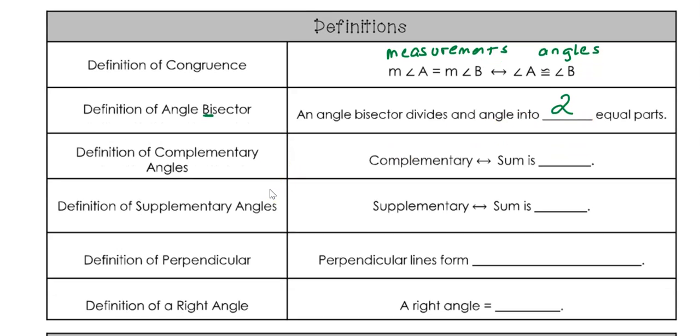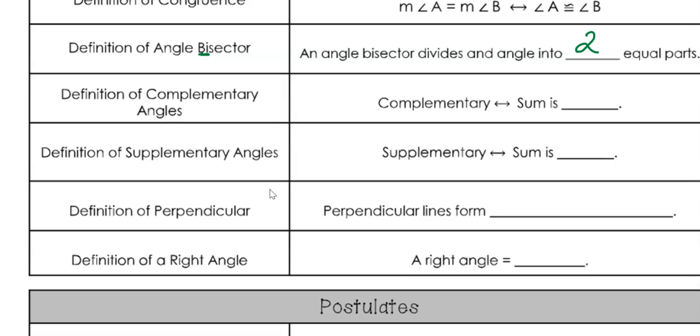We also know the definition of complementary and supplementary angles. So in a complementary angle, the sum is 90 degrees. Ideally, this term should be familiar. We know complementary means they add up to 90, and supplementary means they add up to 180. So if you know that the angles add up to 90 degrees, then you know they're complementary. If you know they add up to 180 degrees, you know they're supplementary. This arrow tells us the statement could start here and end here, or start at sum, end at complementary.